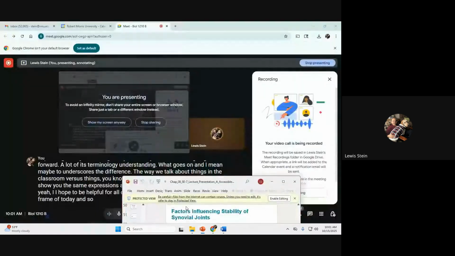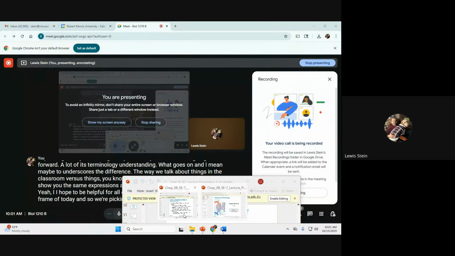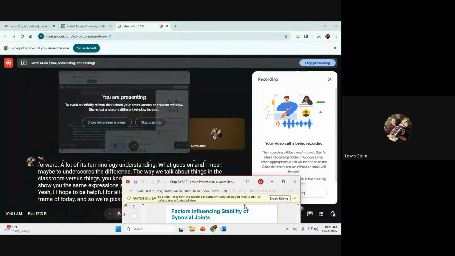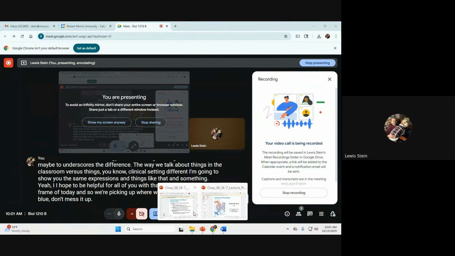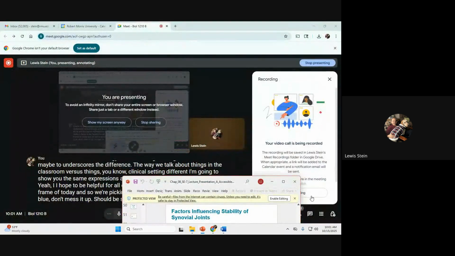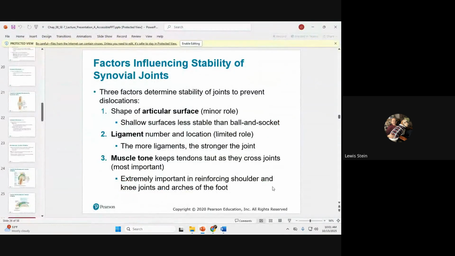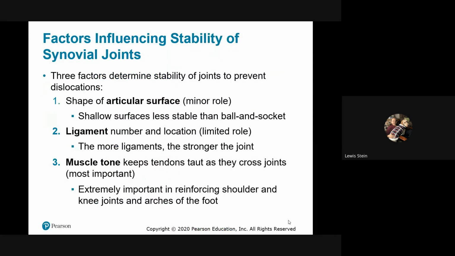And so we're picking up where we left off. If I can get my buttons here on this. Blue, don't mess it up. It should be shot. Come on. Thank you. There it is. Don't know how to work those things. So come on and we'll get situated and organized and go from there.